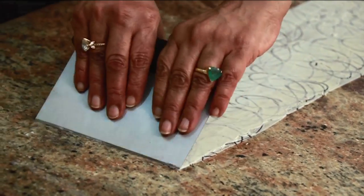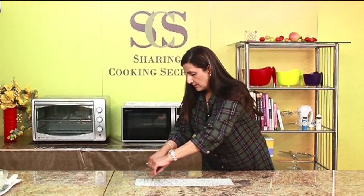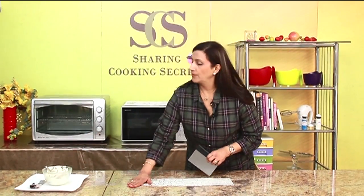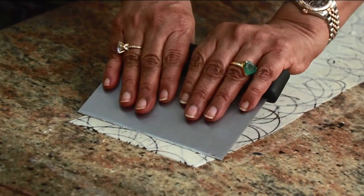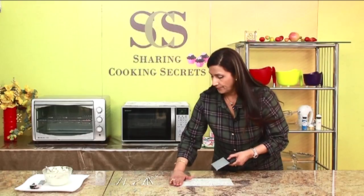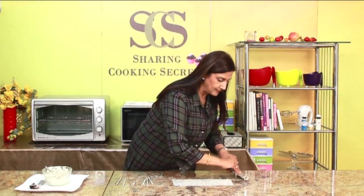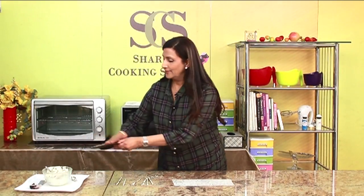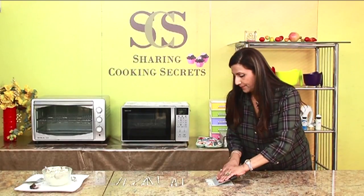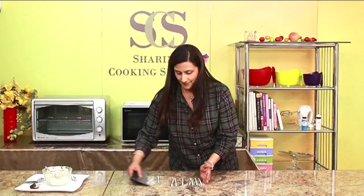The cigarettes with this. So I'm just going to scrape the top off a little bit because I'm finding it a little bit thick. Just rub it with the palm of your hand, right? And let's try. Just make it a little thinner. That's a beautiful thing as well. Lovely.